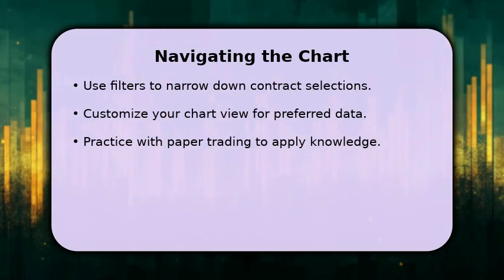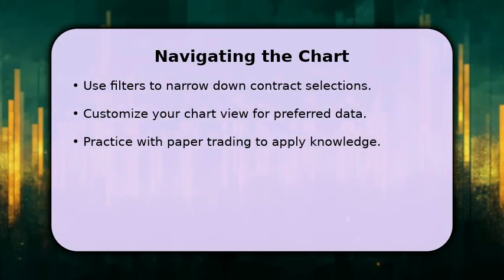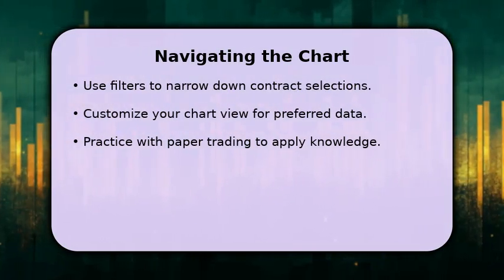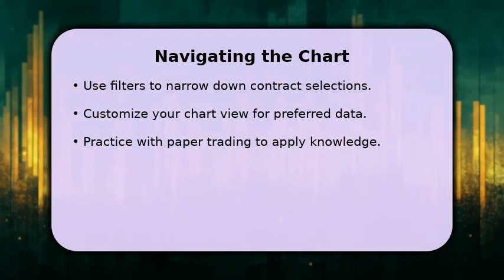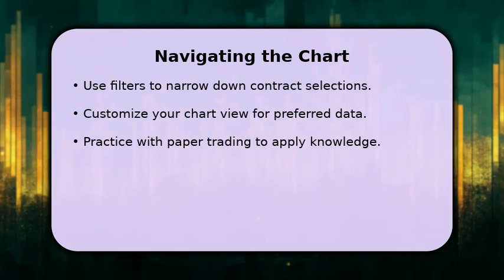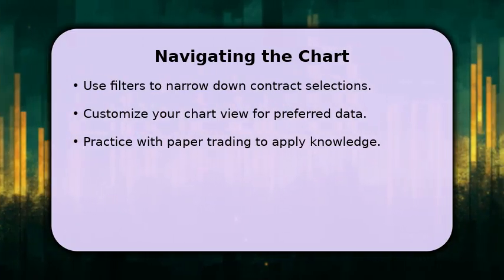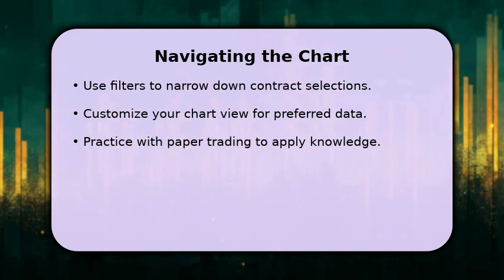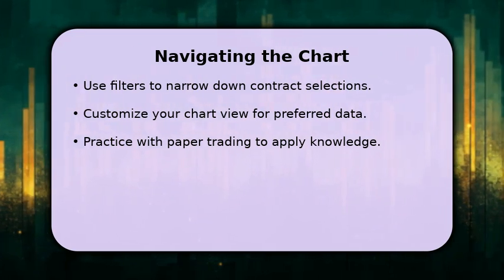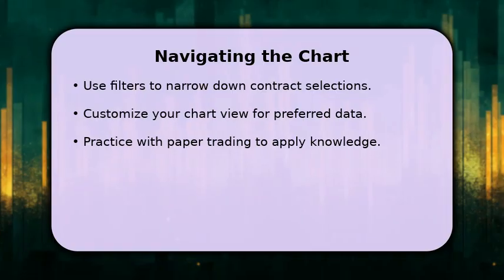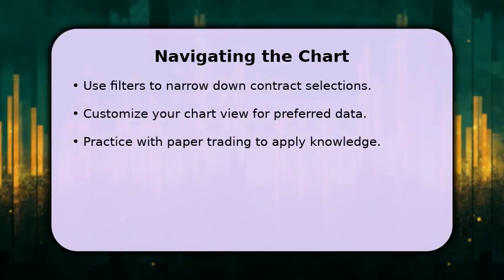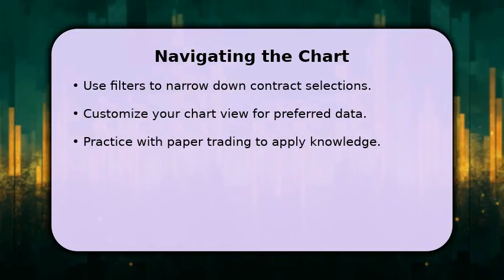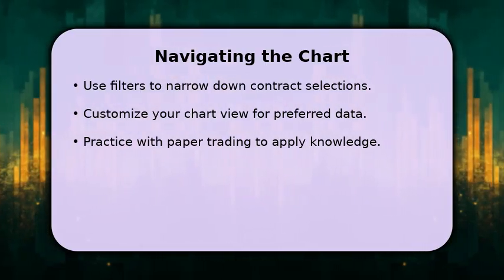Finally, here are some practical tips for navigating the Webull options chart. Utilize the available filters to quickly find contracts that match your criteria, such as specific strike prices or expiration ranges. Customize your chart view to display the data most relevant to your strategy. Remember, practicing with paper trading is an excellent way to apply what you've learned without real financial risk.